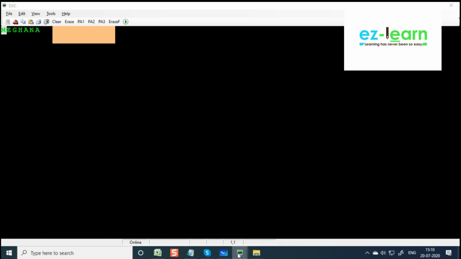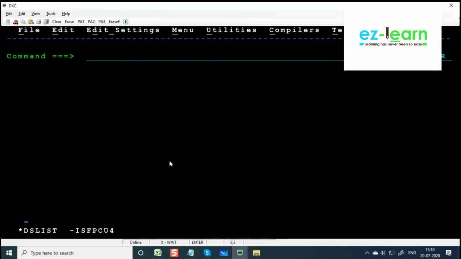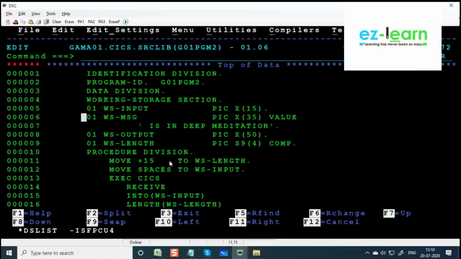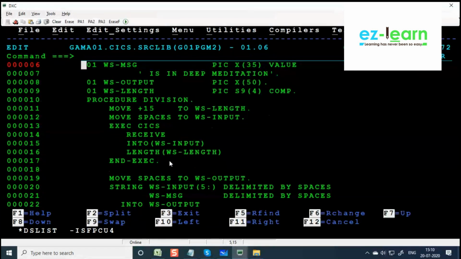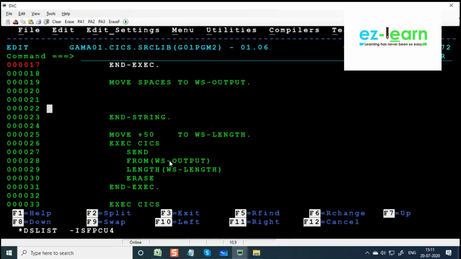Probably string didn't work. I think string also will not work. String is another command which cannot be given here in online, I think. So there are some issues here. So instead of string, I'll move the message.